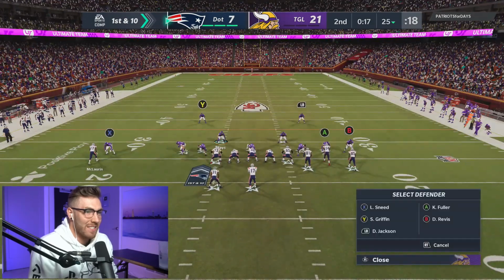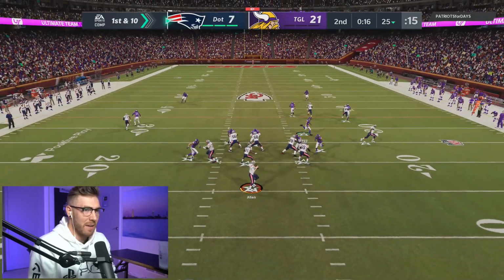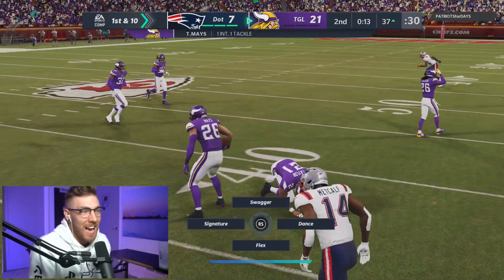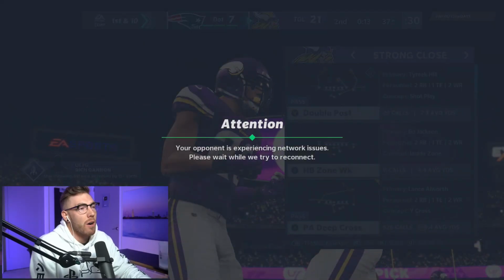I don't love this. Tight end's not manned up. Just gonna go take him. And I lurked him on flood. I don't think he saw my user his way down there. Maybe he thought I got caught on the D line. I probably should just take points here. I probably should just take points. But that's, oh, he's quitting.